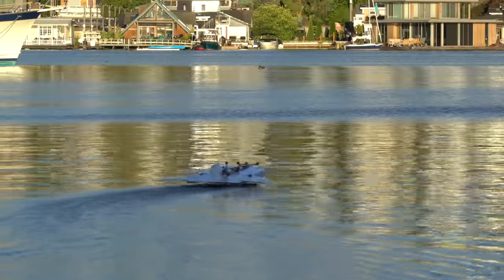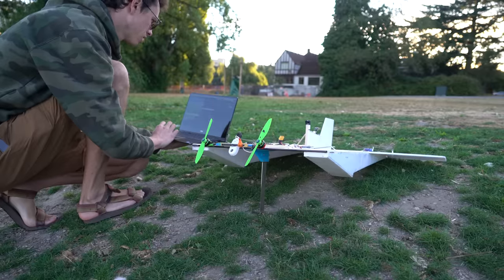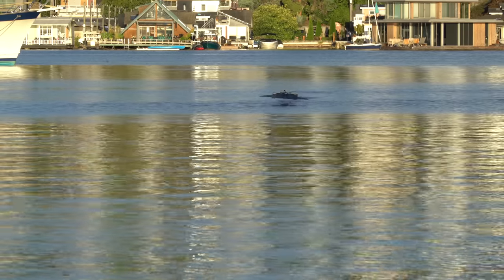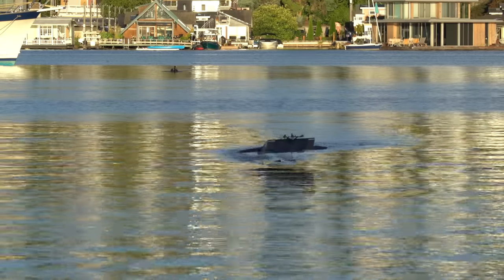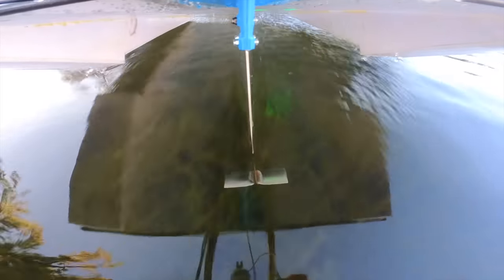The next day I set out to try and find some smoother water with less weeds, and increased the yaw stabilization gains to try and make it easier to control. Once again, the foil seems to be more content riding on the surface of the water versus underneath it — it only really went underneath at lower speeds. Another issue is that unless the vertical portion of the hydrofoil was facing directly into the oncoming water, the flow would separate away from the leading edge and cause ventilation, which would even creep down to the lifting surface part of the foil.